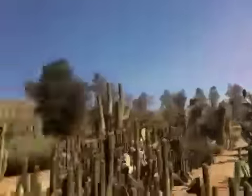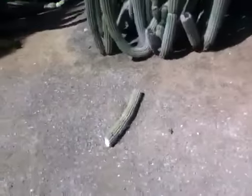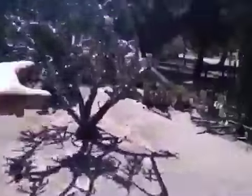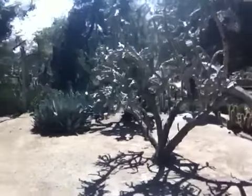Touch it. That could end badly. Oof. If you get a prickly cactus thorn. Oh, this guy lost a limb. That cacti has lost a limb right there. There's all kinds of weird dinosaurs out here in the desert of California. Look, there's a velociraptor on the back side of this weird cactus plant.